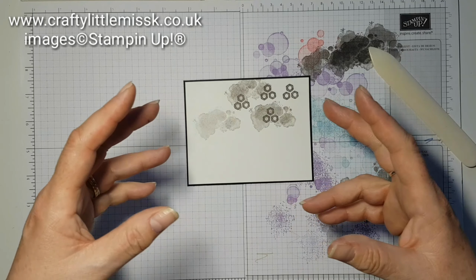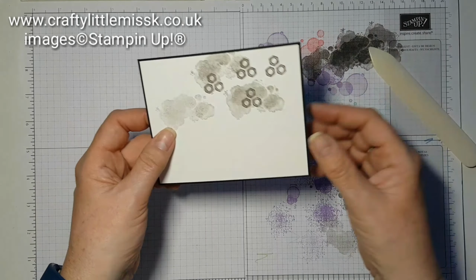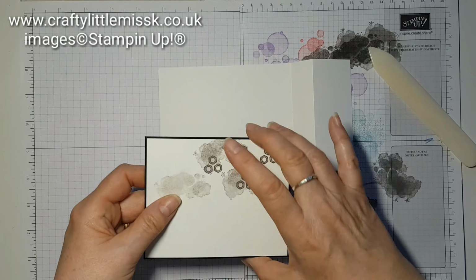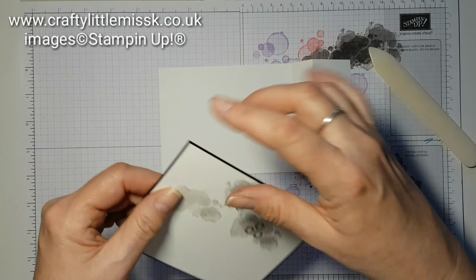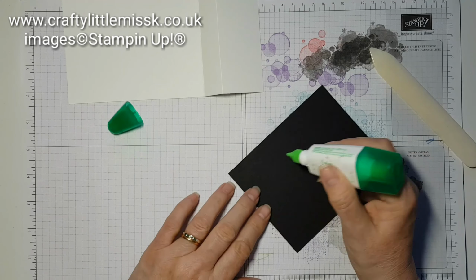And I'm part of a blog hop which is doing male cards, because we're coming up to Father's Day in a couple of months. What are we in, March, April? Yeah, in June it is, isn't it? So yes, we've decided to do some male cards. And I thought, well, I'll just make some samples of Father's Day cards. So I'm going to put this one on here now.